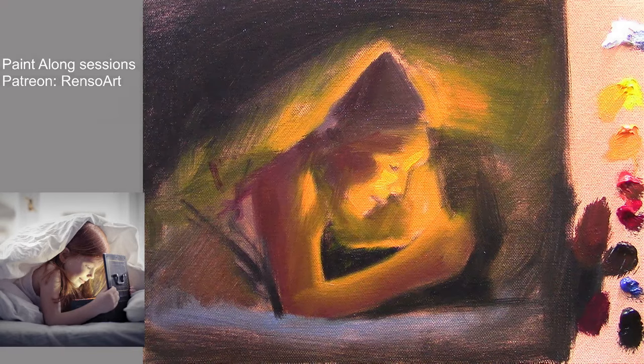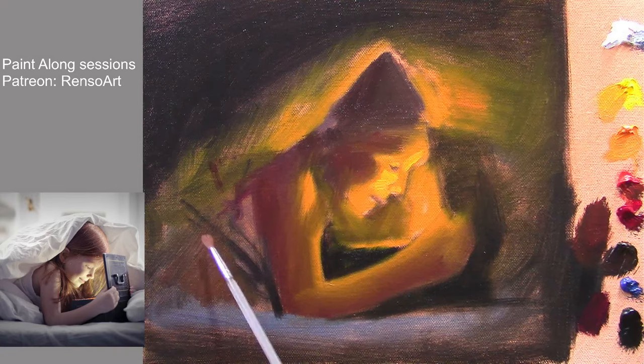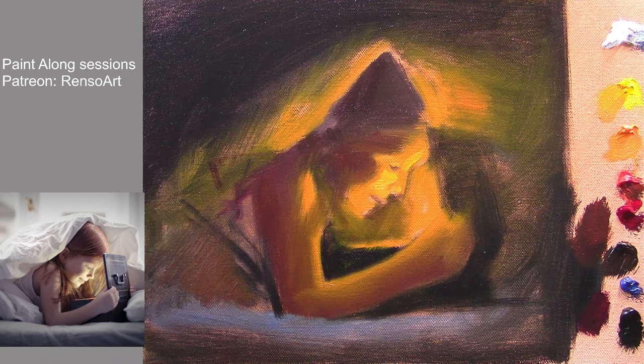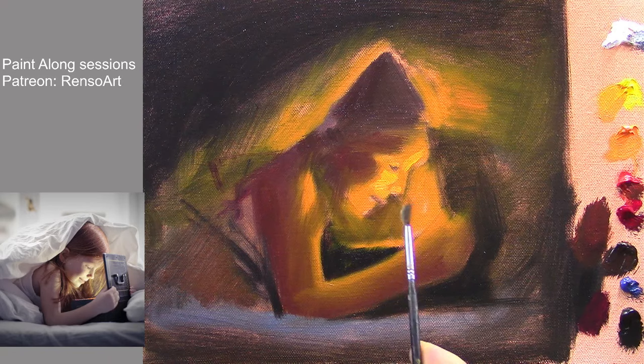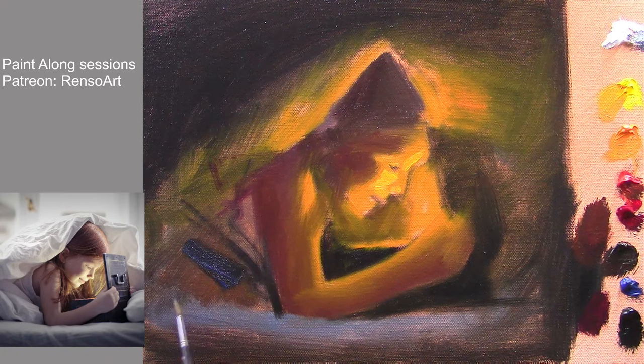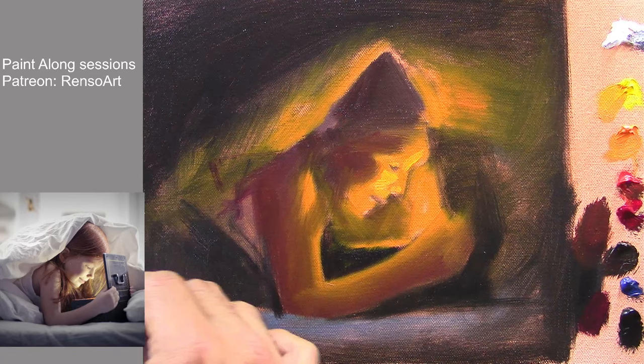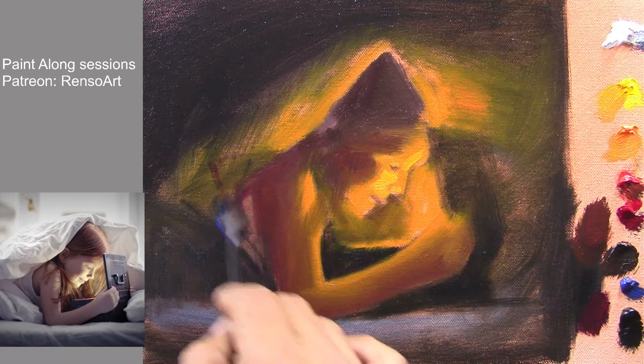Okay, I'm gonna continue with a clean brush. I need a bigger brush. Okay, let me see. Okay, I think I'm gonna use this fin brush. Yeah, I'm gonna use some raw umber with cobalt blue. Feel free, please, to ask me any question. Or blue.